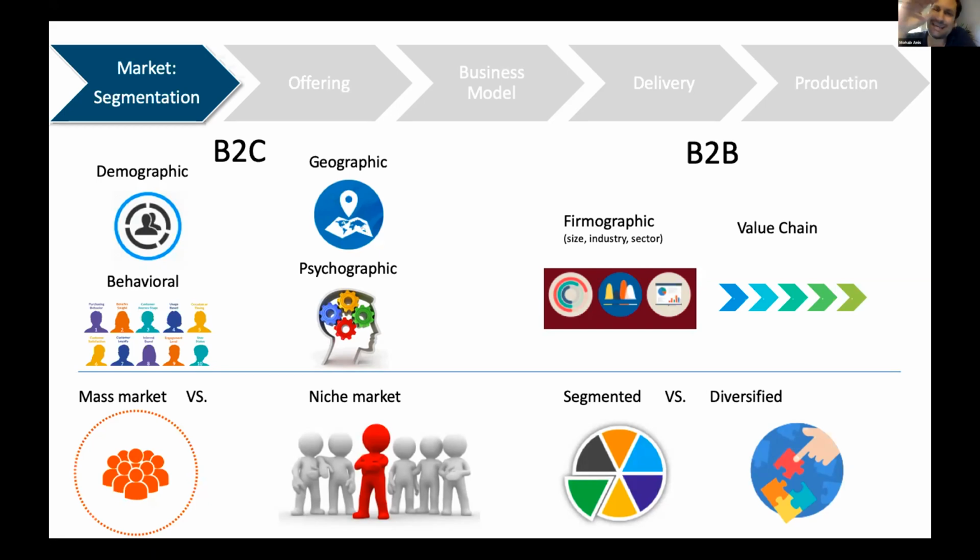Even if I'm selling my product to a company, if this company is going to later on sell that product to a customer, I will consider myself as a B2C. In that case, it's a B2B2C, and I'm selling to another business, and that business is selling to a customer. Since the end consumer is going to be a person, then let's treat myself as a B2C, in terms of product, characteristics, packaging, and many other things. Okay, let's do the B2C very quickly.